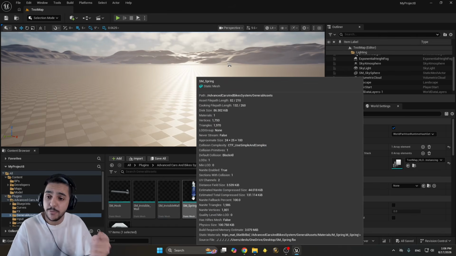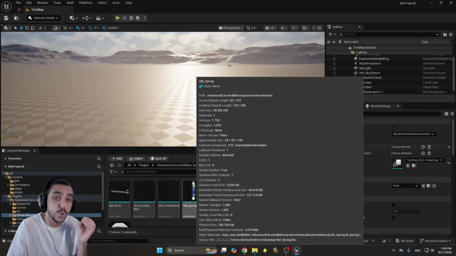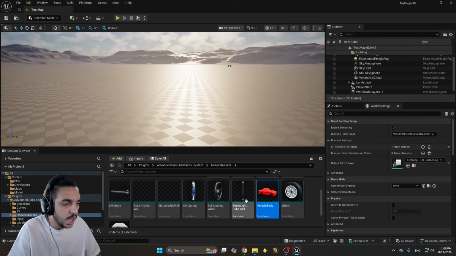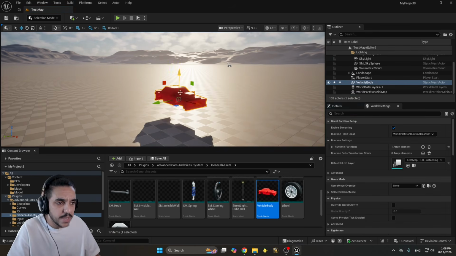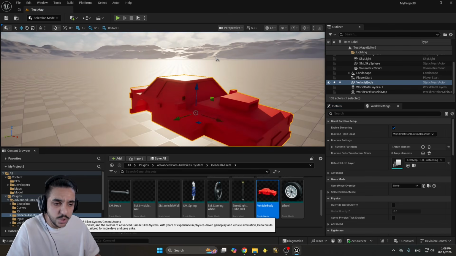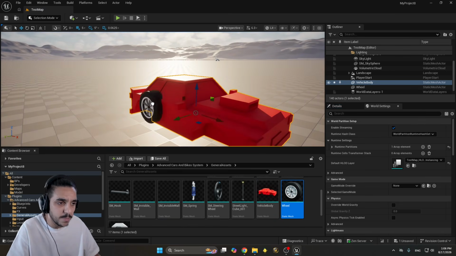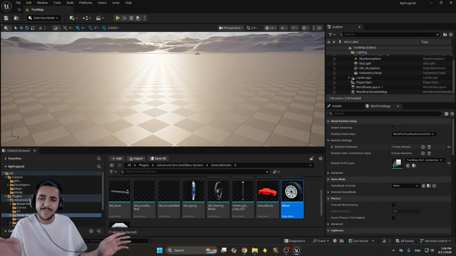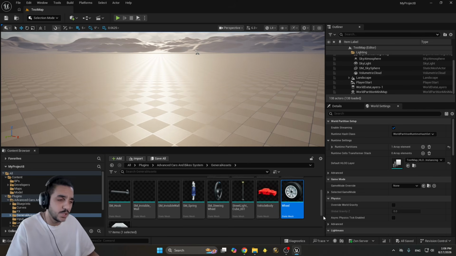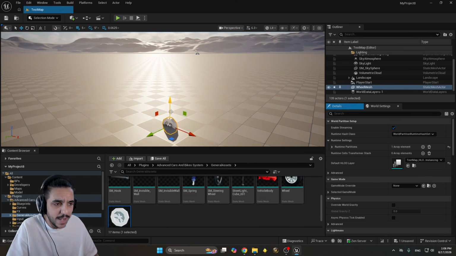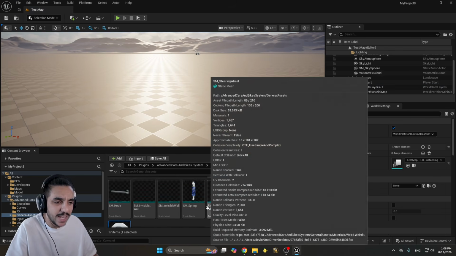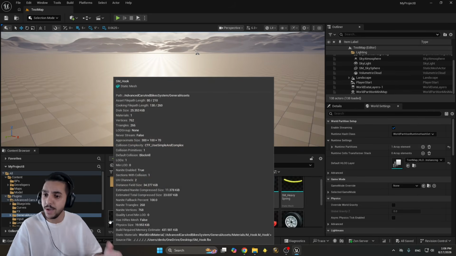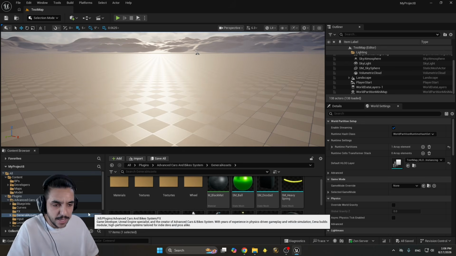And so for the sake of this video, if you don't have a 3D model, let's say of Ford Crown Victoria, you can use this guy. Okay, so you got yourself some general assets. You also have some wheels that you can use. So basically you're set. You don't even need to have your own static meshes, skeletal meshes. This will do it for you. You also have this type of wheel as well. So you shouldn't be worried about anything. You're all set. But if you have your 3D model, then better for you.